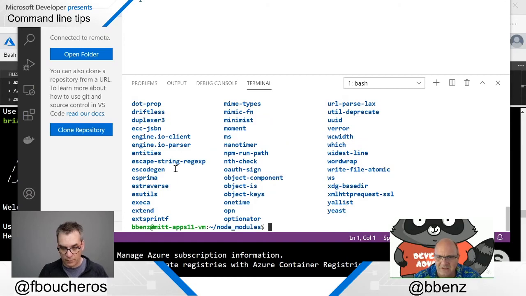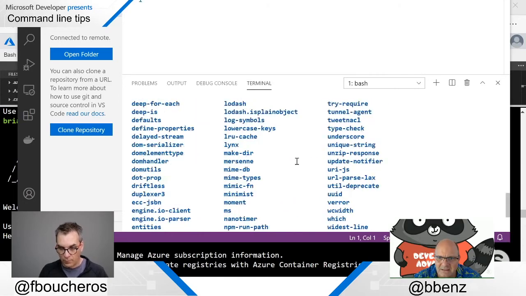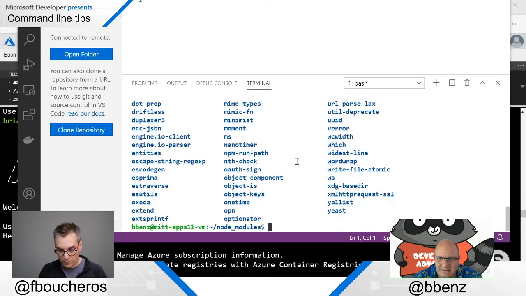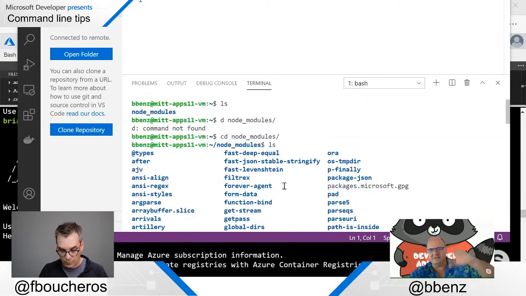I don't have to start Vi and edit these things. I can edit them directly from here. So let's see if I can find one. I had one ready, and I don't see it now. Darn it.